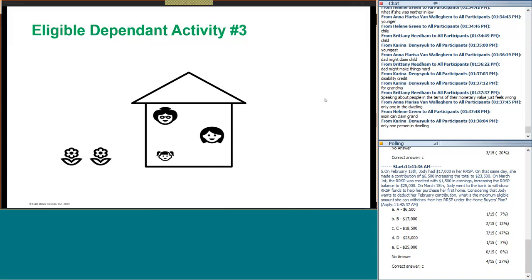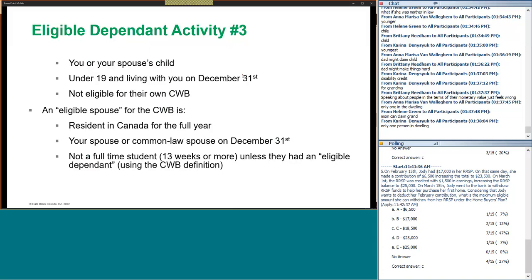Don't forget, this is something people forget: eligible dependents don't have to be children. An eligible dependent can be an adult. We do get into kind of tunnel vision, and as soon as the children turn 18, we go, you don't get it anymore. Look to the whole family scenario. Who is living in the house with you when you're thinking about eligible dependent? Who is living in the house? And that might open up some possible credits that you may not have thought of.